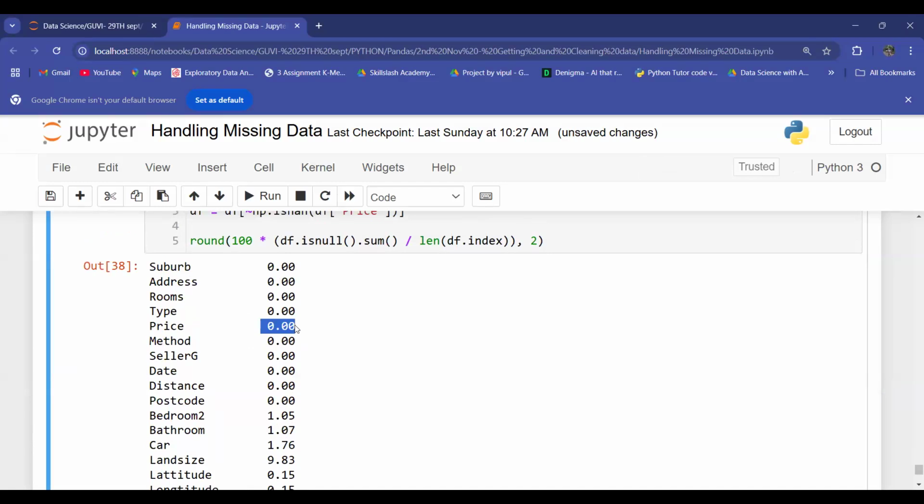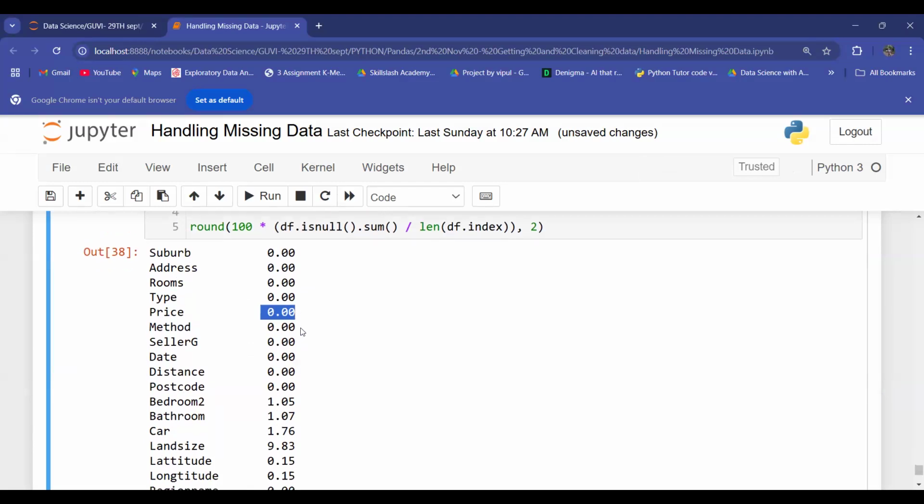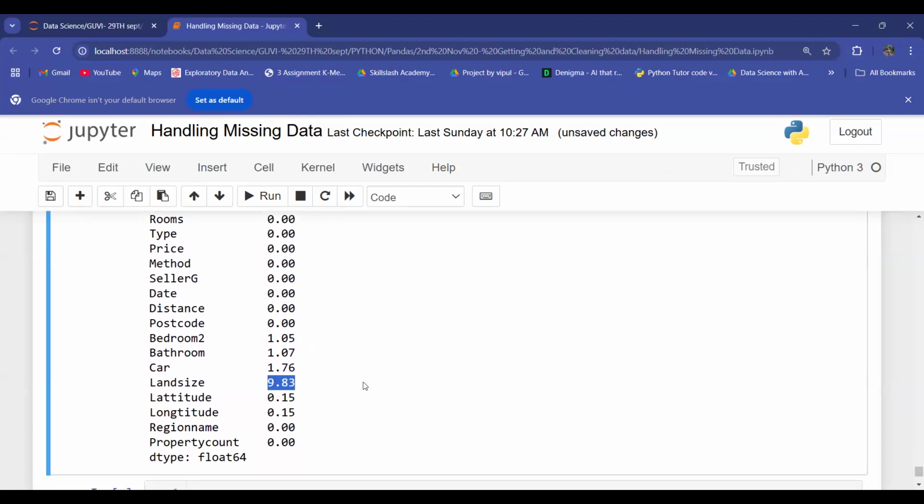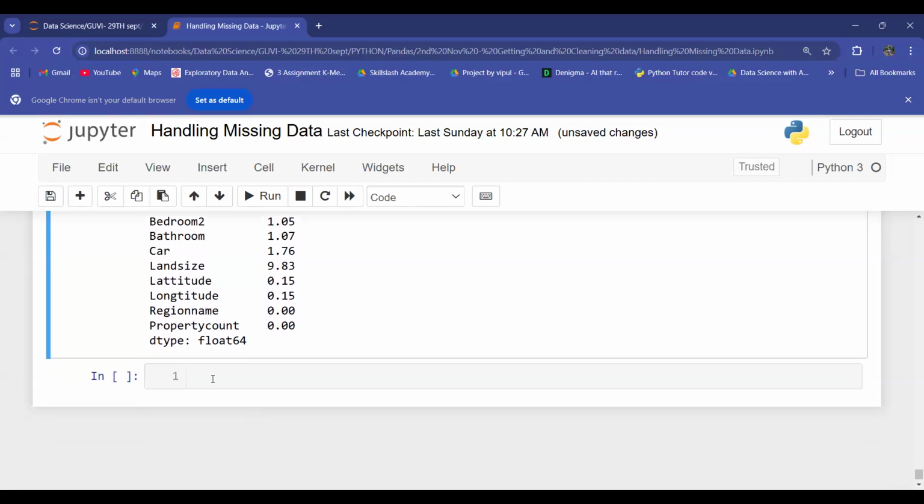We are literally removing all of them because that was critical. Now we are only left with a maximum of 10% missing values, which is, let's see if it is good or not, right? Now again, there is a little caveat: land size is 10%, we'll again remove that, right?